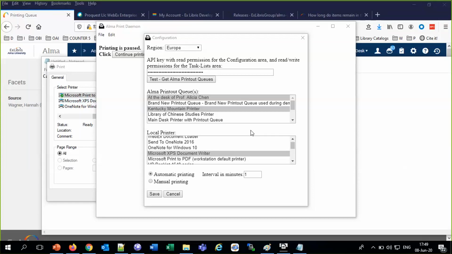Okay, let's go on. Can you set up multiple daemons on one PC? You cannot run multiple print daemons on one PC. Or let me phrase that differently, because I'm sure somebody's going to figure out a way to do it. The print daemon was not designed to be run in multiple instances on the same PC. It's designed that one print daemon runs on one PC. And I think I just answered that next question with that answer. Okay.